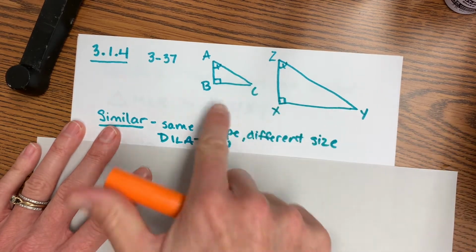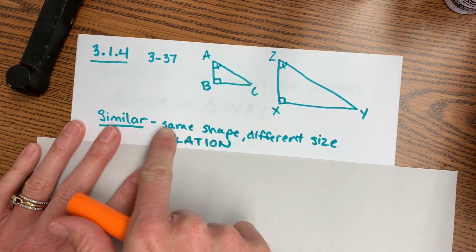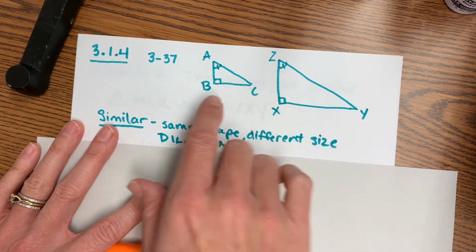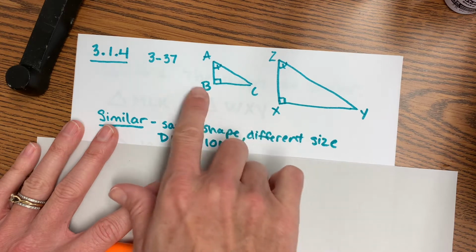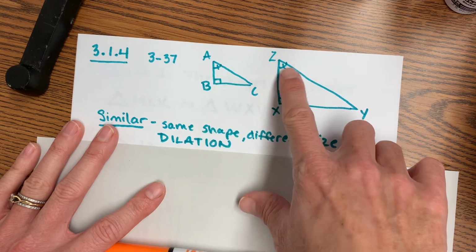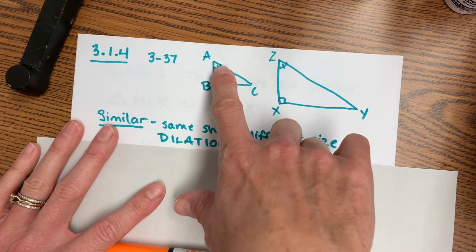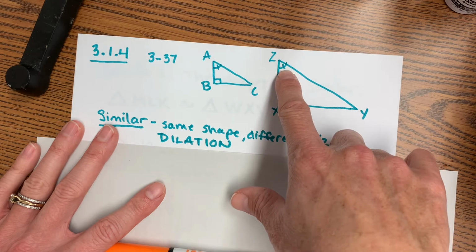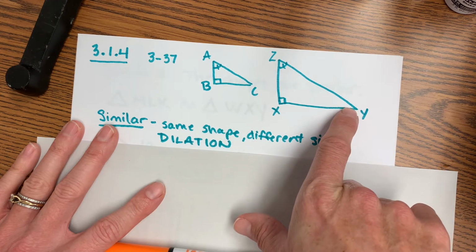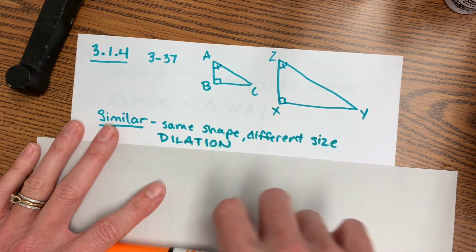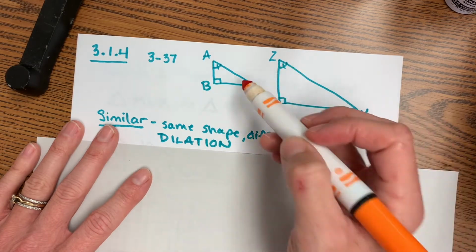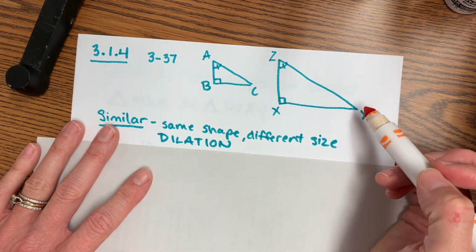So just real quick before we define a couple things. The right angles are marked with boxes. So angle B and angle X, those are equal angles, congruent angles. Angle A has one tick mark, angle Z has one tick mark. So angle A is congruent to angle Z. I believe in the book they have double tick marks in C and double tick marks in Y, so angle C is congruent to angle Y. I just didn't draw that because if those two are equal to these two, that means angle C has to be equal to angle Y.